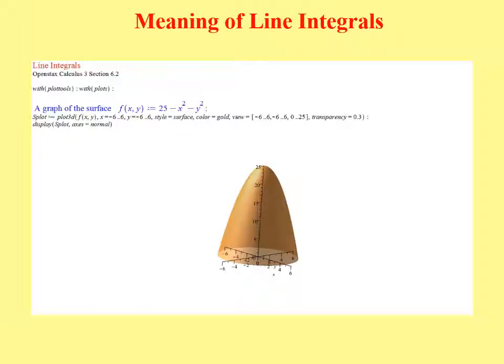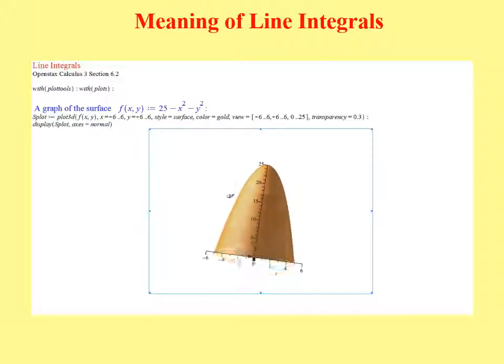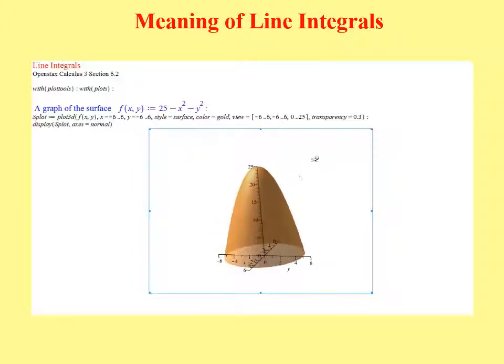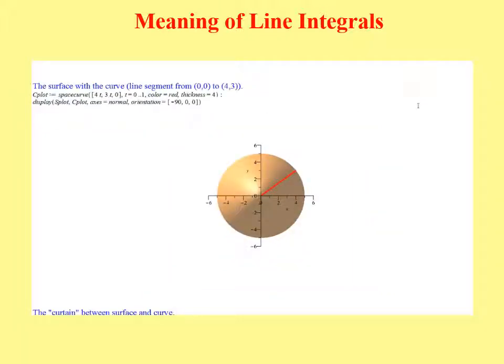So here's a graphical representation of the line integral. We're going to take a look at this paraboloid. I made it transparent because we're going to be looking on the inside. We're going to be taking a look at the line integral over the curve given by the line segment from 0, 0 to 4, 3. I've got that drawn on here. 0, 0 to 4, 3.